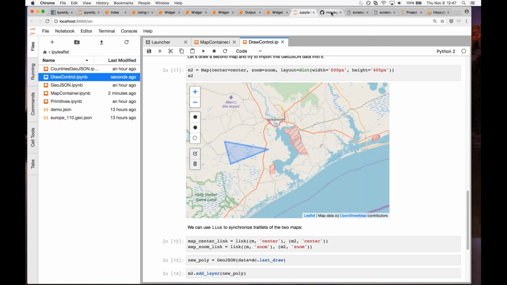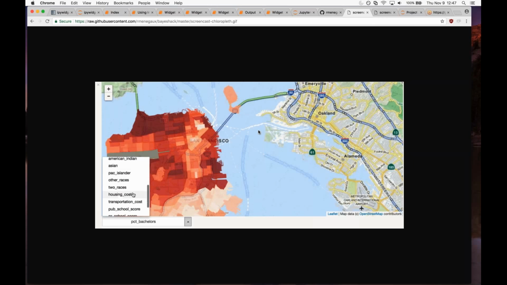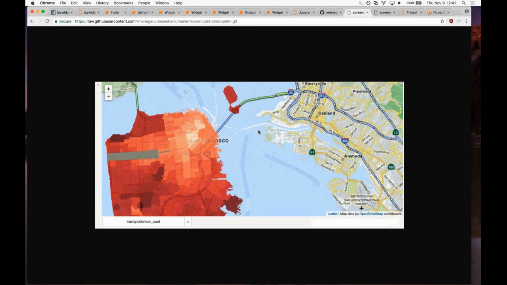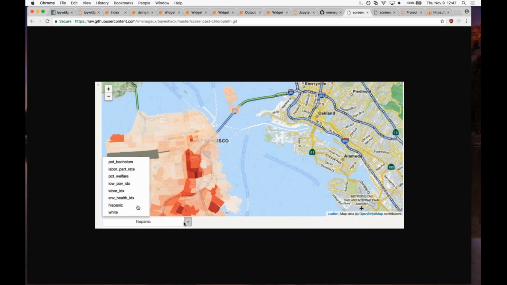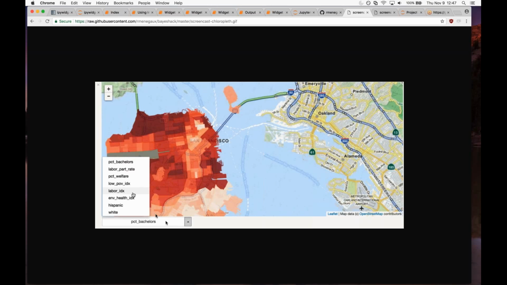So for example, I'll show you a screenshot of a 24-hour hackathon that the Bloomberg quants went to in San Francisco. Here we have ipyleaflet and an ipywidgets control, and the two are hooked up so that as you change an ipywidgets dropdown here, it's communicating back to the Python code, and the Python code is updating the leaflet map.